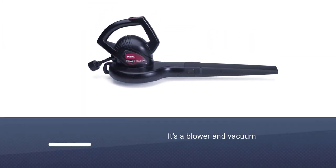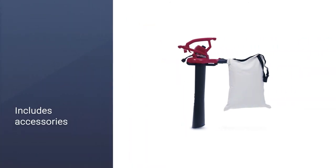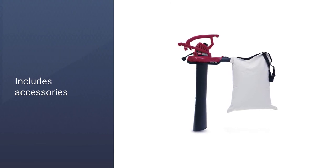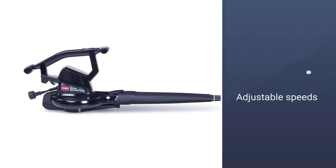This vacuum also has a blower mode as well as a vacuum mode, so if you would rather suck the leaves up than blow them away, then you can do this too. It also comes with all of the accessories that you need, so you won't have to buy anything else when you purchase this leaf vacuum.